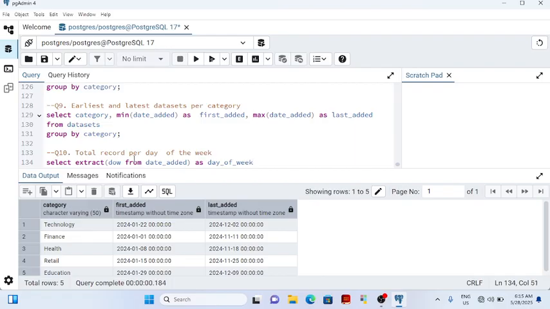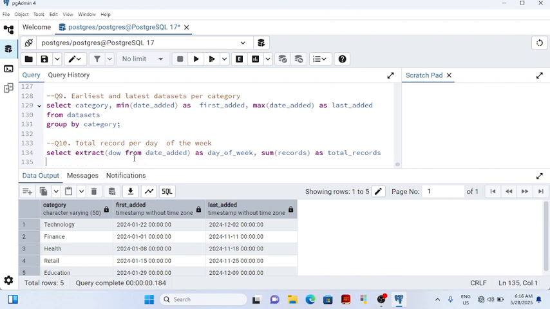Now after you calculate as day of week, then you have to sum the records together. So after you sum the records as total_records, you will now go and reverse to your data set.